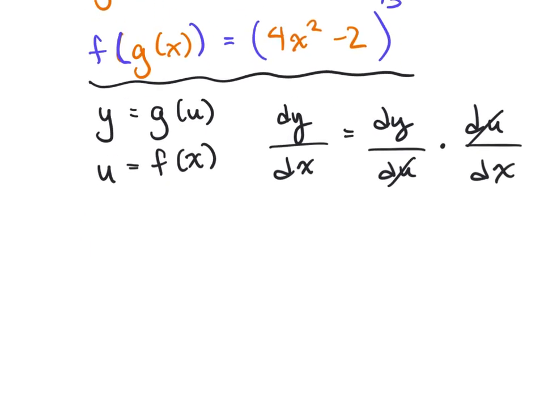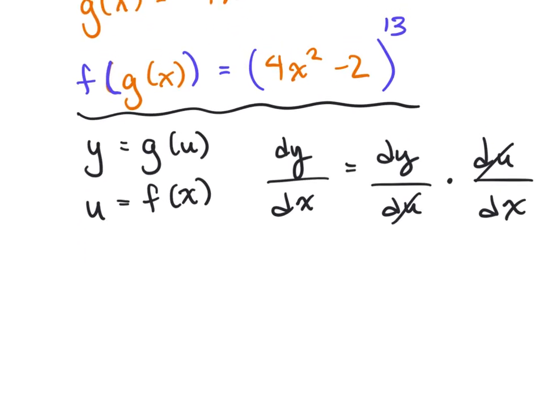I'm going to move this stuff up so we can just see our function and the rule. And we're going to write this as y is equal to 4x squared minus 2 to the 13th. What I want to deal with is, if the problem looked like this, it wouldn't be a problem, right? Because you just say, oh, I just have something to the 13th, it would hop down, this would become a 12, and you'd be all done. We're going to kind of treat it like that.